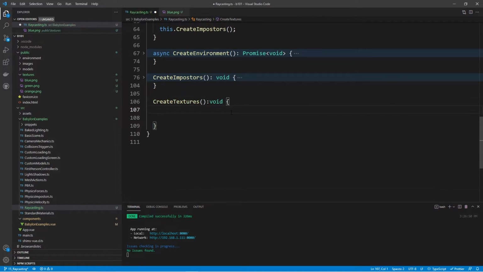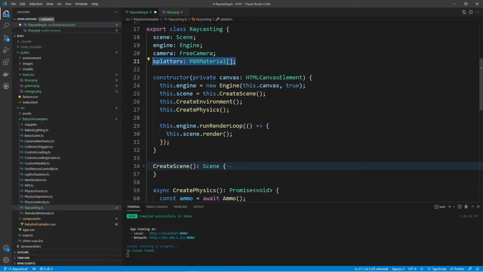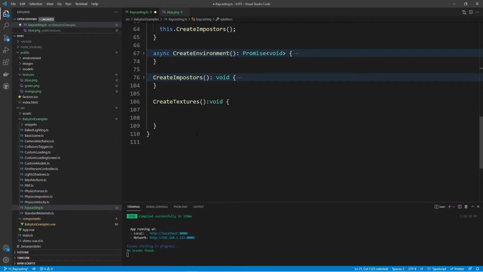Okay, the way this is going to work is that we're going to create a total of 3 different materials. If we go up to the very top, this is a PBR material array. When we create something called a decal, it's going to take a material. So I want to randomize the material that we're assigning to that decal every single time that we create that splatter effect. So let's go down in here, and we're going to create a total of 3 materials, 1 for each of our textures.